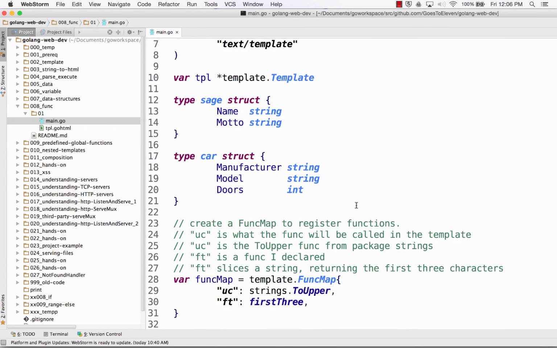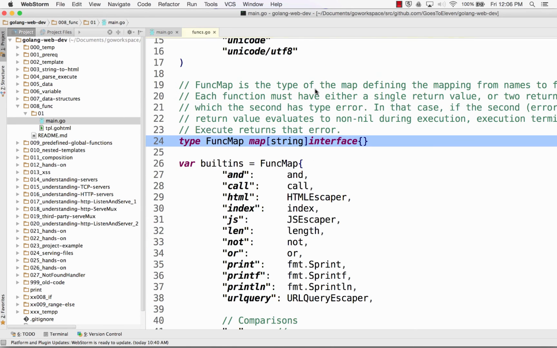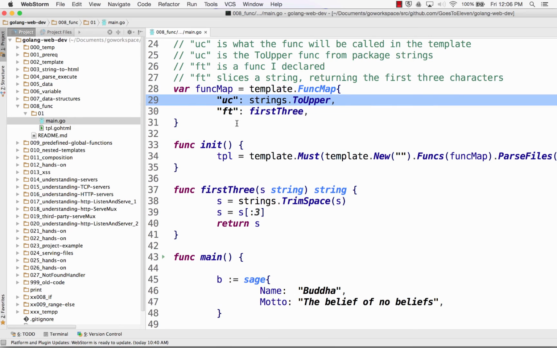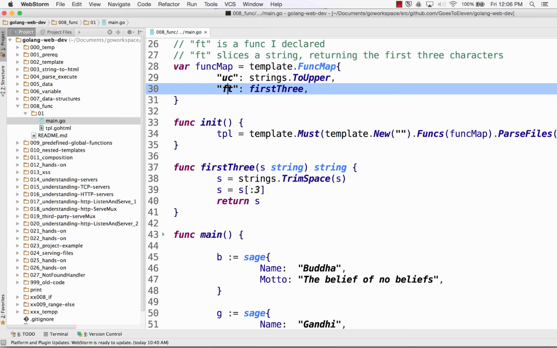And so to pass functions that you could use in your templates, you have to create a func map. This is any identifier, but it needs to be from template. You need to create a func map, and that func map is a struct. So here we have a composite literal. And so template func map, if we go look at that, a func map is a map string interface, and then we put in the values. And so here we have UC. I create the map value, and then here's the key. And then here we have FT, and here's the key. I said this is a struct. It's a map, all right?